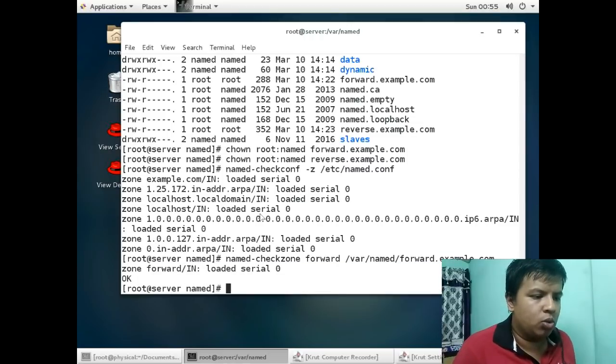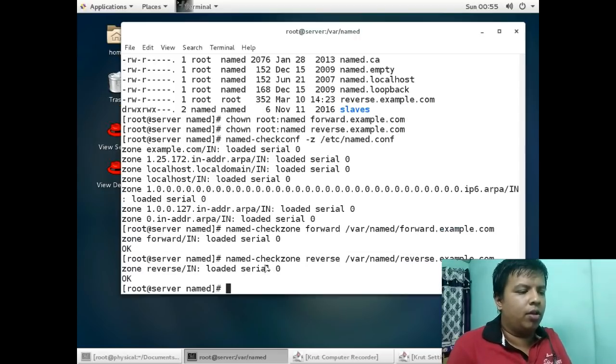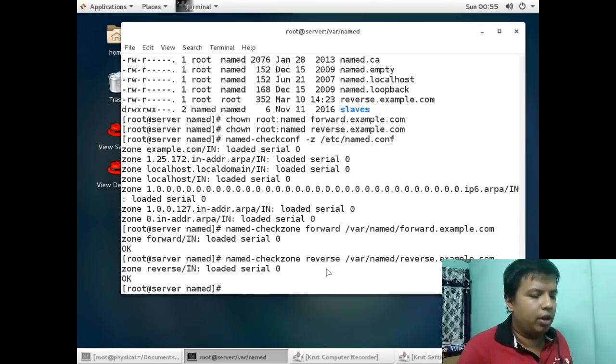Here you can see it has shown loaded serial 0, meaning there is no error. If there were any error, it would show here, and you would have to go to that file and check what the error is. Similarly for reverse.example.com, here also I don't have any error. Loaded serial 0 means there are no errors.